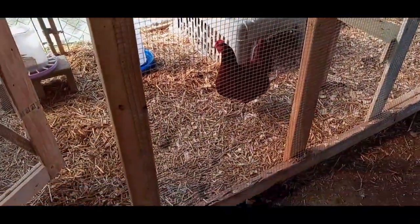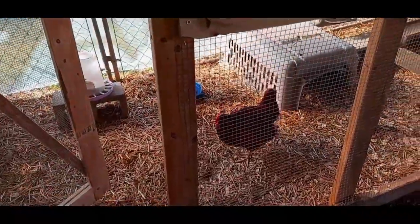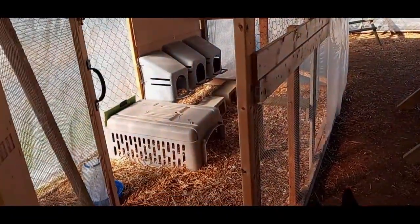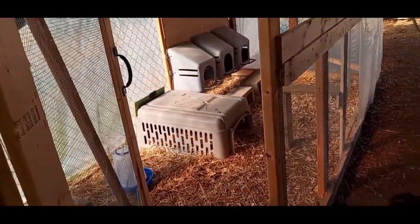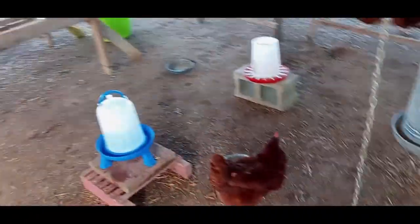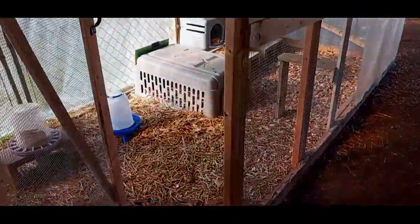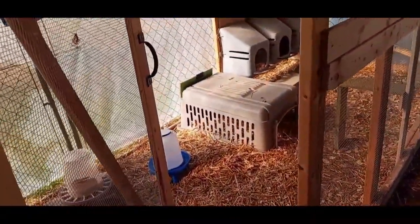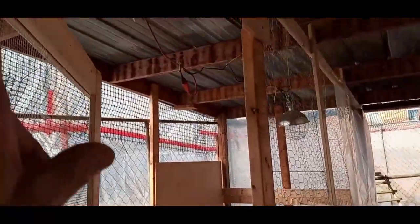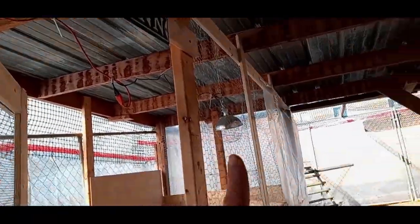What are you doing in there? And then, you know, when it starts leaking, this straw in the morning gets wet. Now, it doesn't get soaking wet. It's just condensation. And I got this open now, so everything's dried out in here from what it was this morning. It dries out pretty quick. But since we have a ton of rain coming, supposedly, I got to figure that part out.